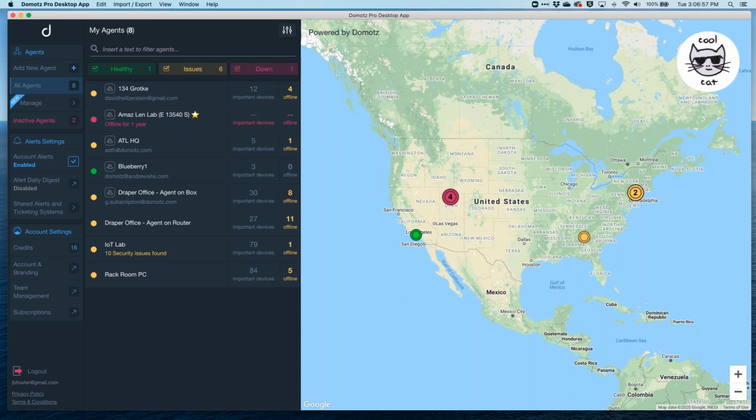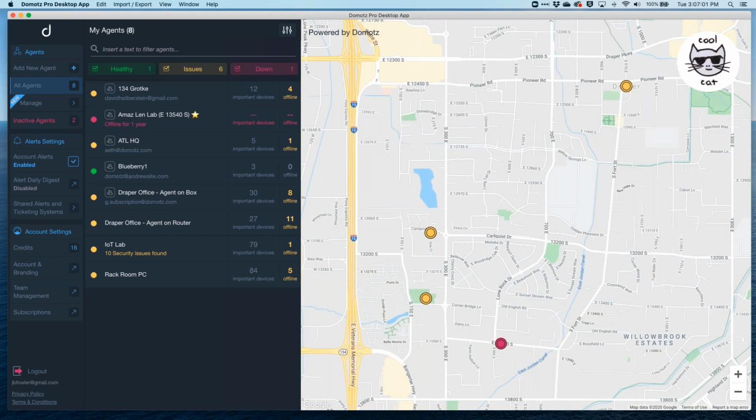Let's talk about what you see on the screen here. This NOC view, this Network Operations Center view, is meant to be really simple to understand. It is a multi-tenant view, so you can have tens, hundreds, even thousands of agents deployed and showing on this map. Simple red, yellow, green type status. So a red agent means that the agent itself is no longer communicating with the cloud, likely due to power outage. It could be due to the ISP being down right now.